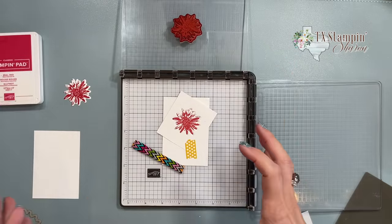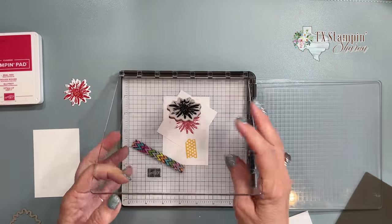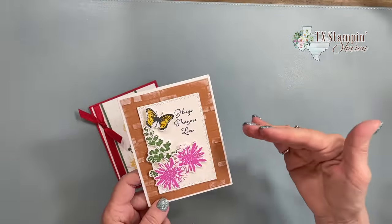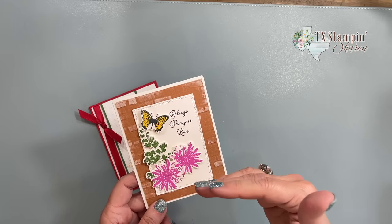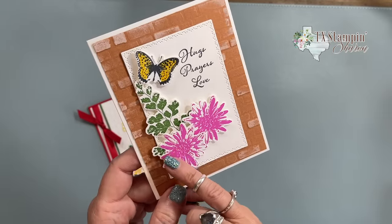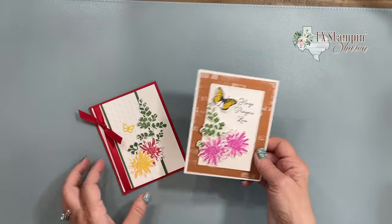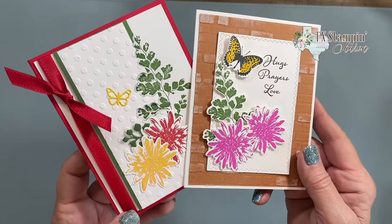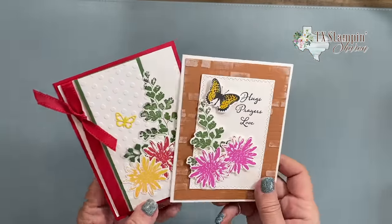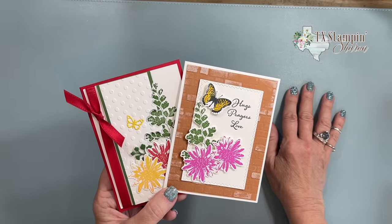So we covered a lot today — 10 different ways plus a bonus tip to help with die cutting issues. I hope it helped and gave you some new ideas. Let me know in the comments what you think. I wanted to show you a finished card using the Stamparatus technique — even though it may seem like an extra step, it ensures all your stamped images are die cut perfectly the first time. My flowers are perfect, and this flower is especially tricky with so many petals. Happy stamping, y'all!